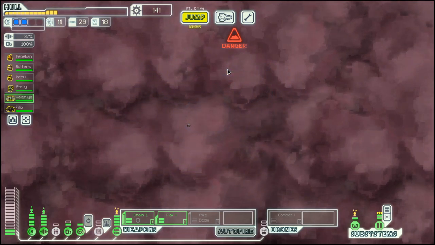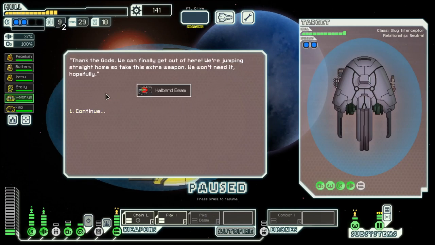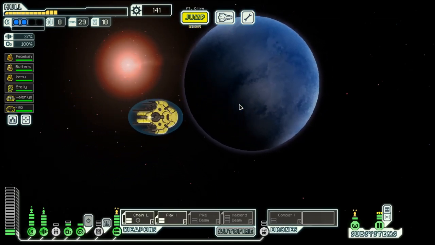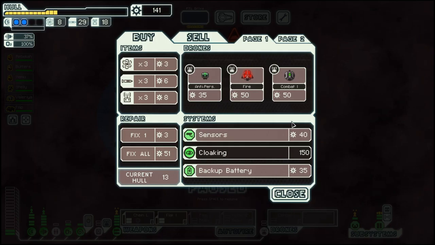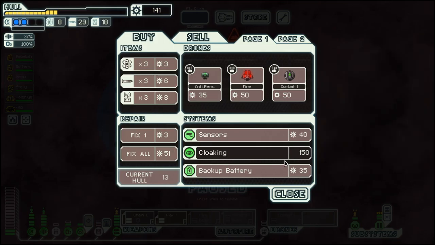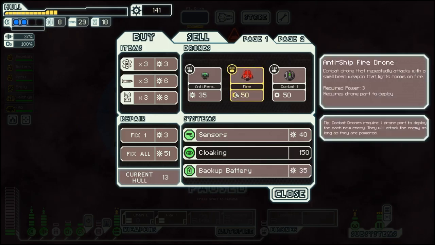There's a distress. Give them the fuel, and we get a halberd beam. And we can move to the store. No, nothing. Well, cloak would be nice, but we cannot. We already have all the systems that we can get.